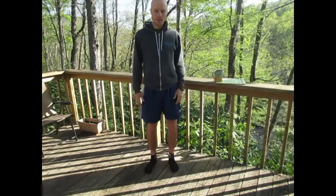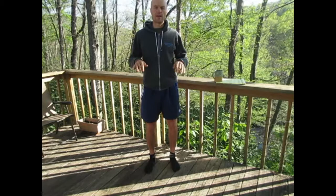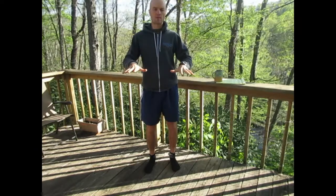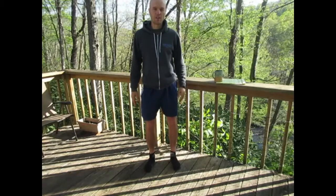Other than that, just minimal distractions. That's all you need. So the first thing I start out with is a foot and toe spread, and I just try to spread my toes out, get my foot as flat as I can, and then I curl it up tight. So I spread my toes and then I curl them in. I'm trying to get just as flat and spread out as I can, engaging all those toe muscles. And then I pull it in and I lift my arch, get my deep arch flexors to fire in my foot. So I just go all the way flat and all the way up. Kind of see how that feels, and that feels pretty good to me.